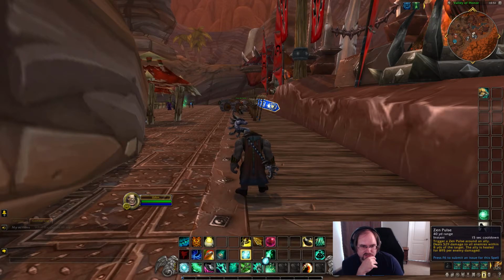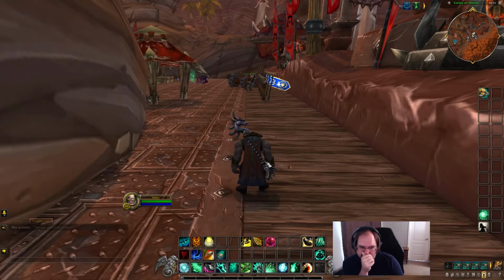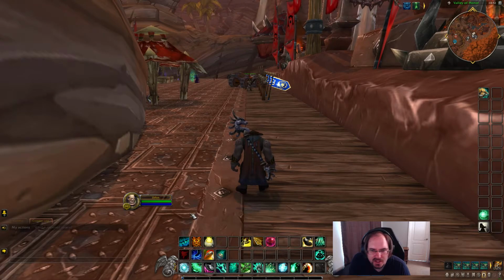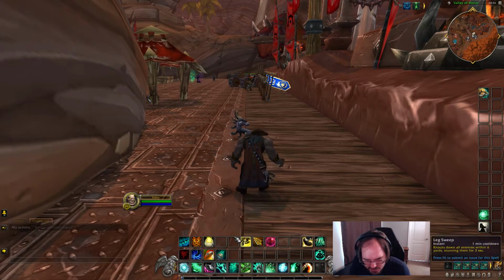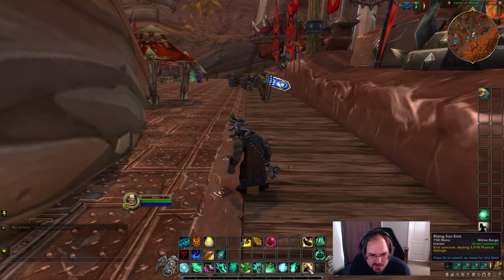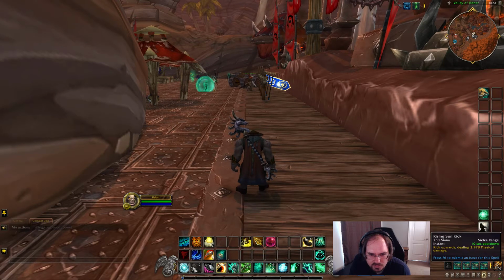Okay, so let's take a look at what's left on the bar here. We do not have any sort of chi points or anything like that, so we're looking for just a solid rotation. Our main two damage dealing abilities here are going to be Blackout Kick and Rising Sun Kick. Oh, and also Tiger Palm. So these are the three we're going to be using to deal damage most of the time.